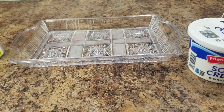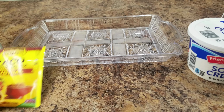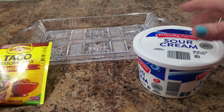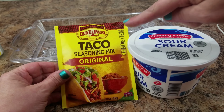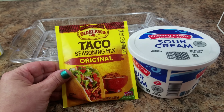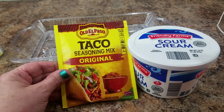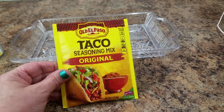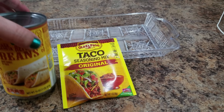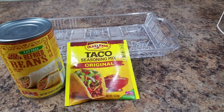Oh, man, there is like a million different ways to make taco dip. But we are going to make it our way. So typically what I do is I mix the sour cream and the taco seasoning together. But because I want the sour cream to be like the white stripe on the flag, I'm not going to mix the taco seasoning into the sour cream. I'm going to mix it into the refried beans. Does that sound good? Yeah. Okay.